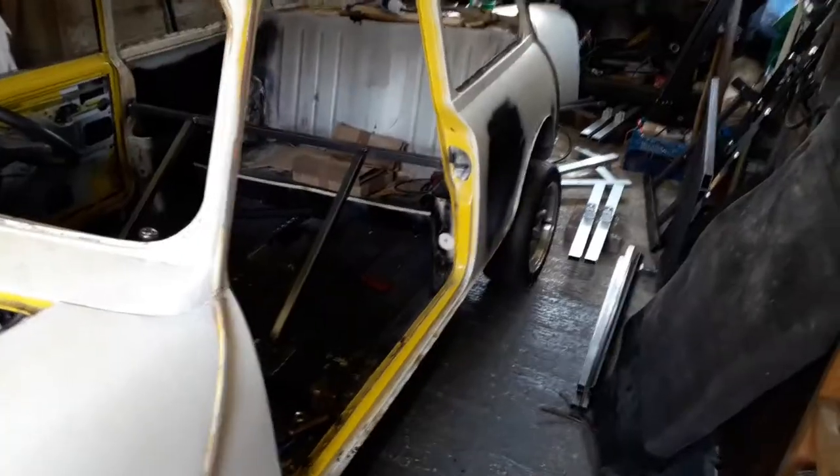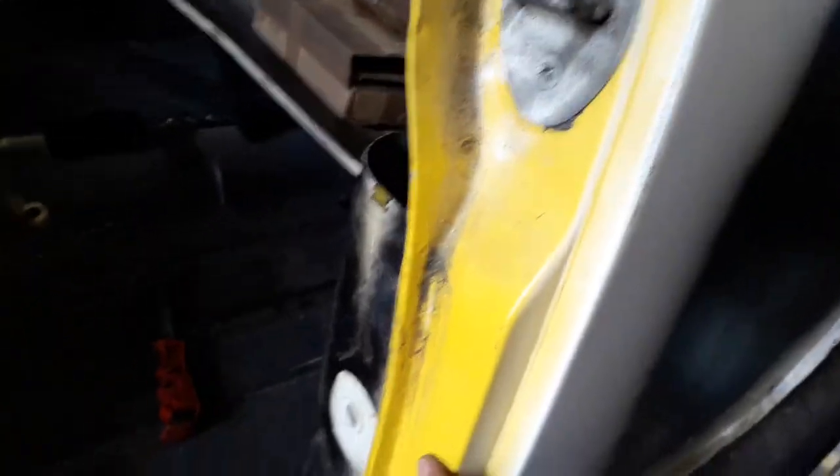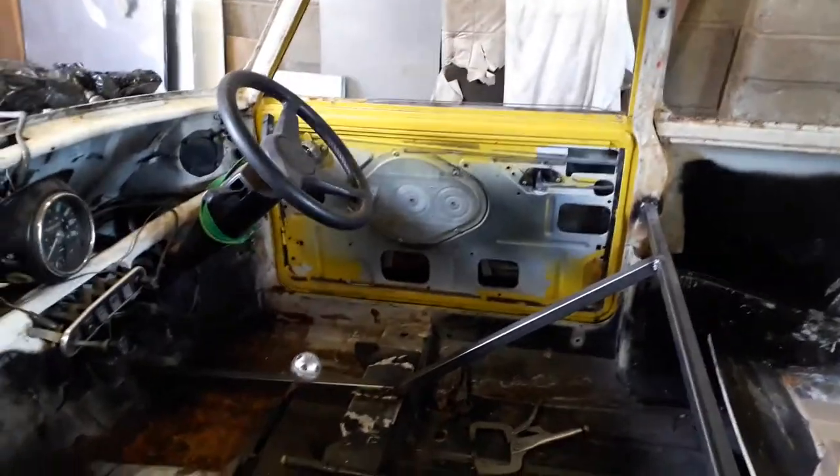This is day two of getting my mini braced up. I'm going to start on the passenger side — I'm taking the door off because I've got more room this side, then I'll measure up for my bracing, cut them, and weld them in. I finally got the passenger door off. Under here there are two nuts, and at the top two nuts up there. One of the ones at the top had rounded over, so I had to get a slightly smaller socket, hammer it on, and then I was able to take it off. Now I can clean up the paint here and here, measure out my box tube, and do the same over on the other side.